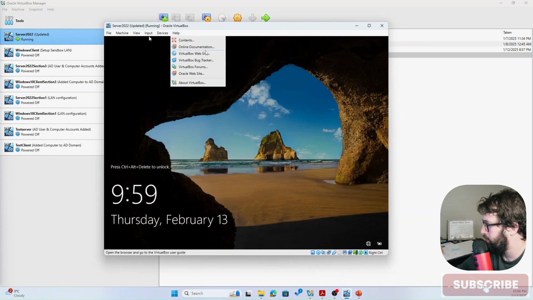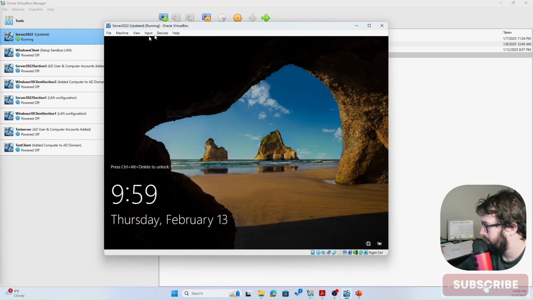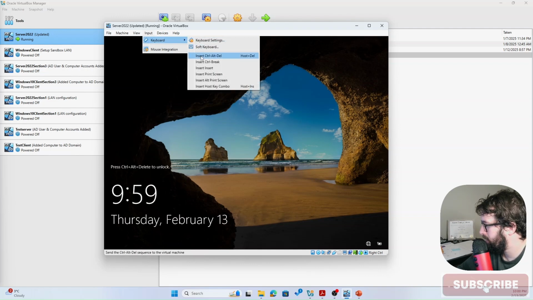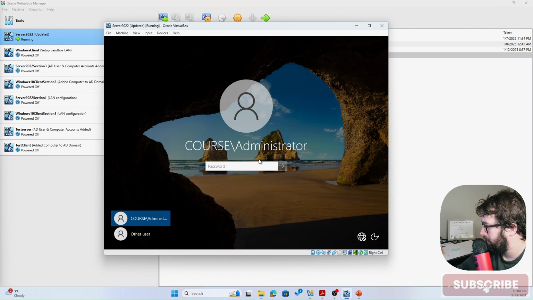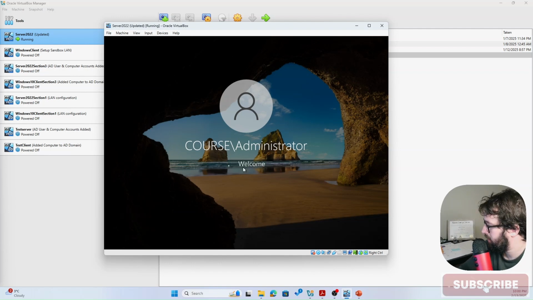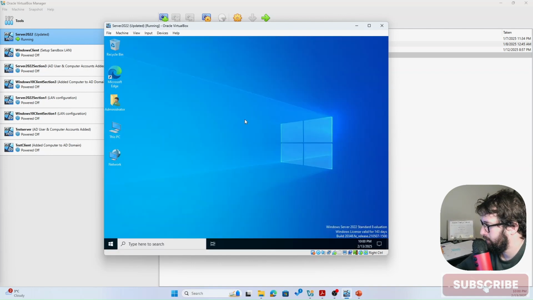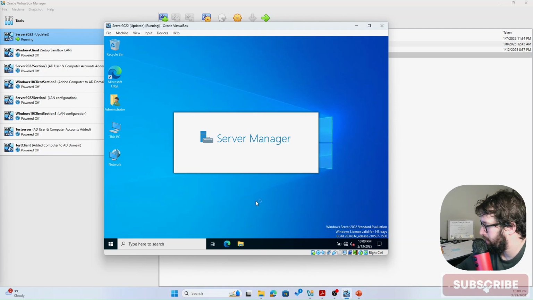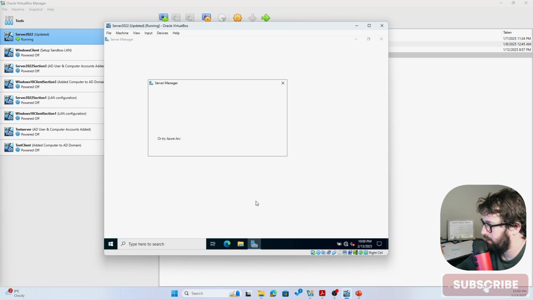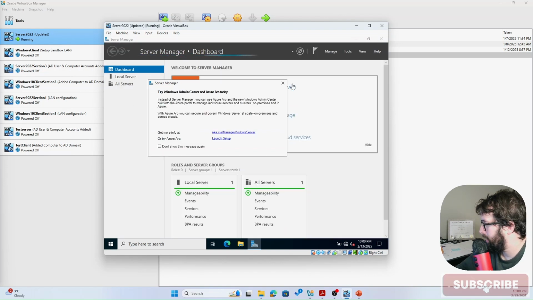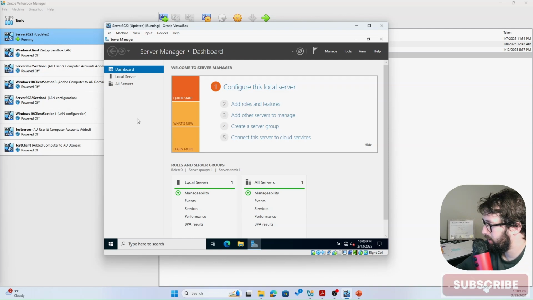Go to Input Keyboard, and then insert Ctrl-Alt-Del. You will see that the administrator is inside the domain, which is the course. So now once we open our server, we are in the domain. Also you will see in the Server Manager two other icons, and the dashboard has been created.